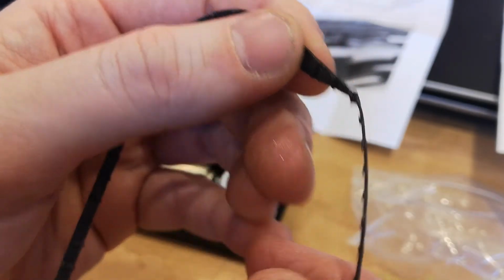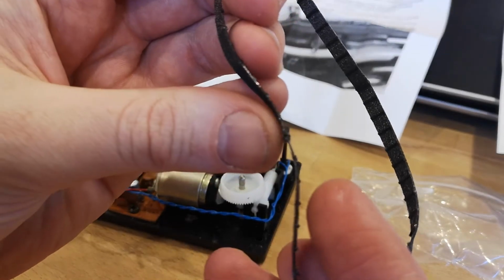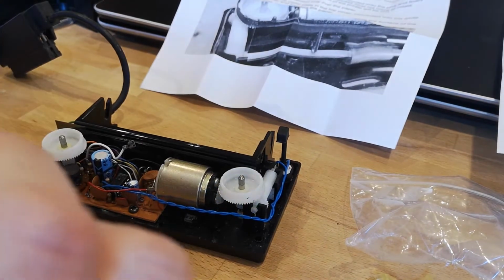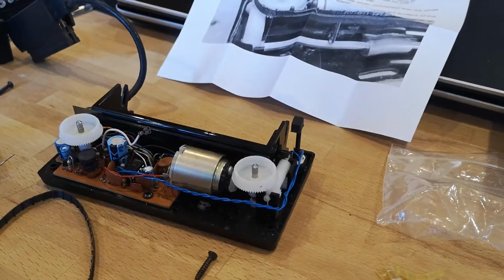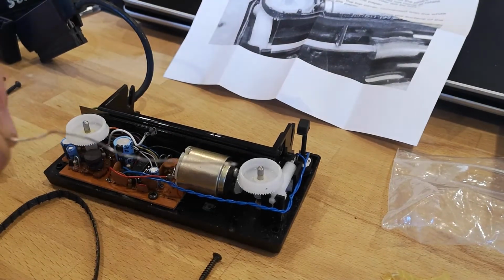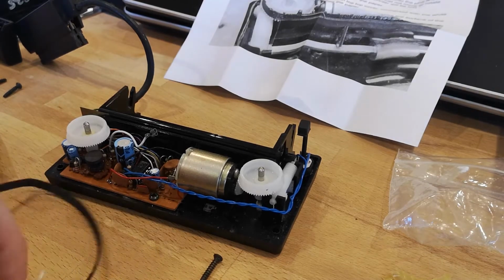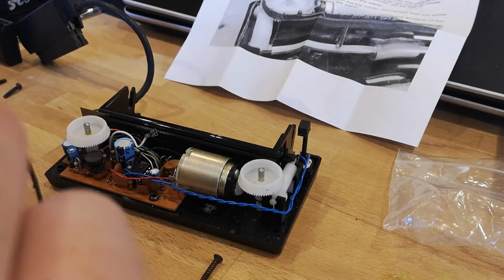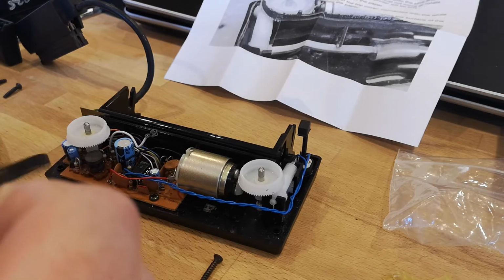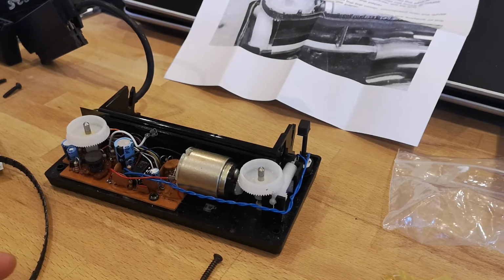As I mentioned, there's no pin supplied, so you've got to create one. The documentation suggests things like piano wire or solder. I had solder, so that's what I went for initially. I started off with a very thin piece of solder, and it soon became very clear that it was too thin. It easily fit through the hole on both the stylus and the band itself, but there was just too much movement on the stylus.